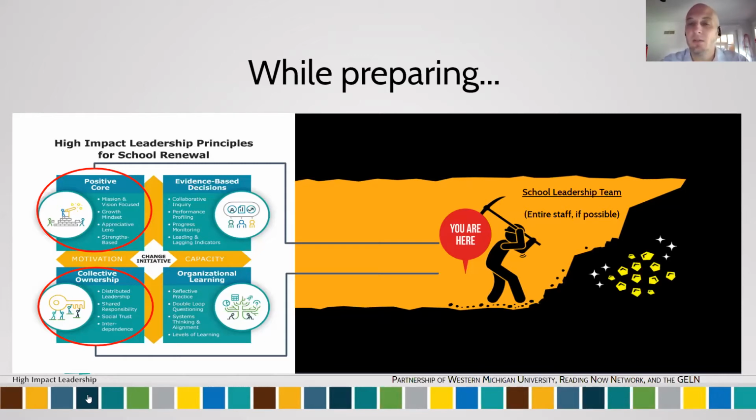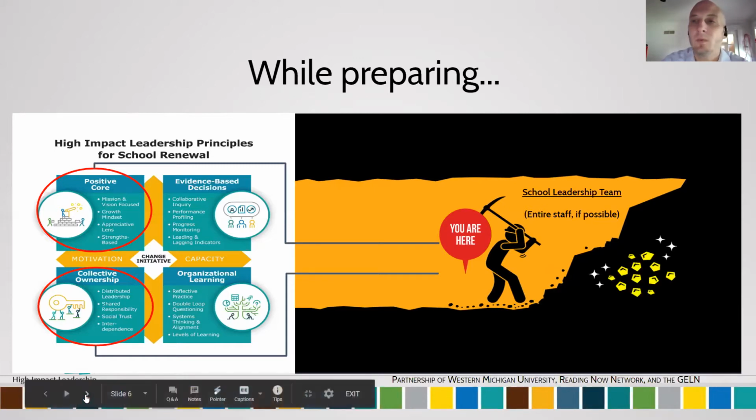We all know that trust is extremely important in a working environment, and we want to develop that in our students as well. We want them to trust each other. We want them to trust us. We also want to do it in an interdependent fashion, where we all need each other, where nobody's left out of this process. So as we do that, we're really focusing on our why and our collective purpose for doing the work that we do, which is some of the most important work in our world today.